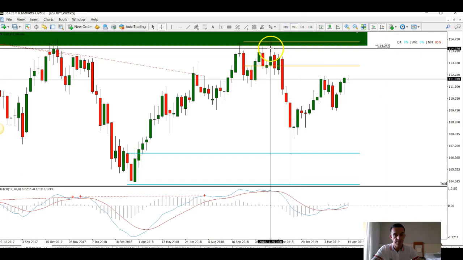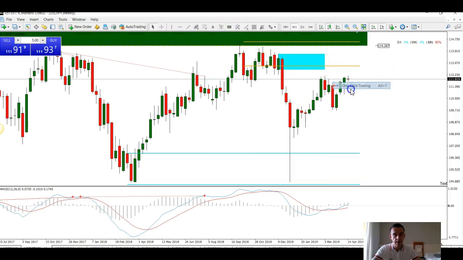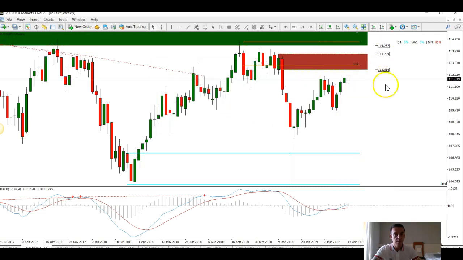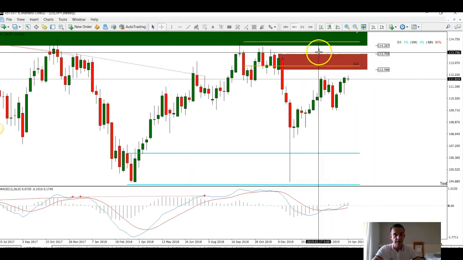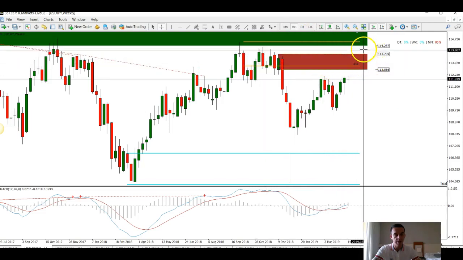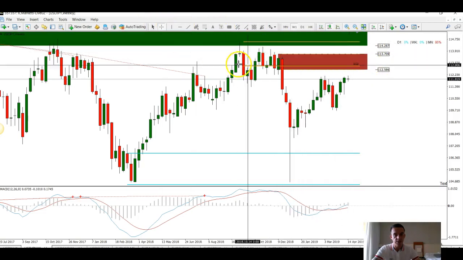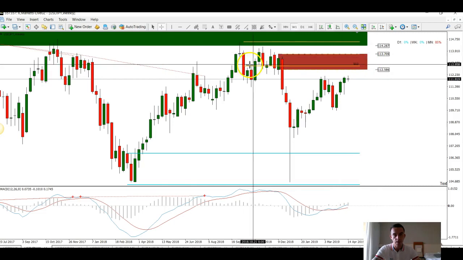Okay, so just go to the weekly. See, we've drawn our monthly zone here that we're looking at, and we have the weekly zone inside the monthly here. So 112,500 to 113,700. This is a zone that I'll be looking to get in this trade longer term for the next quarter. Okay, so in around this area here between 112,500 and 114, this is a nice selling opportunity for the next 3-4 months. So just watch price action as it's coming into this area here.